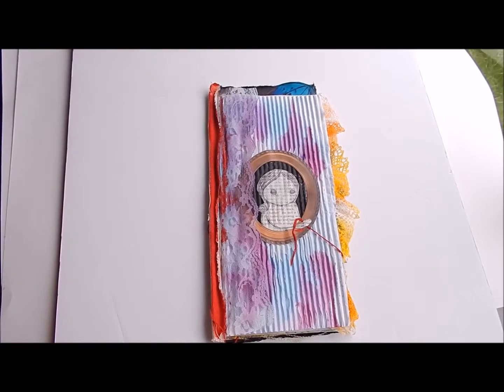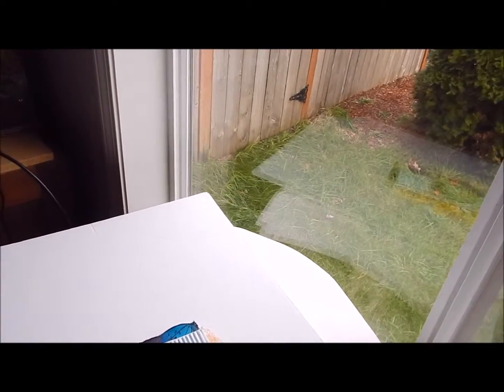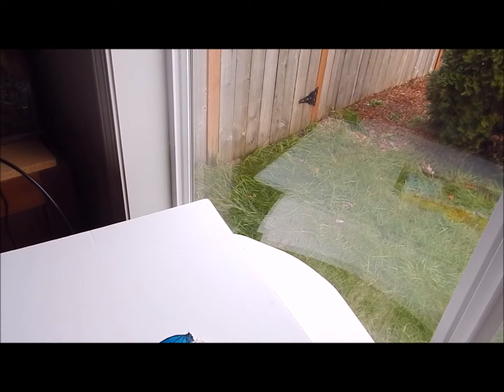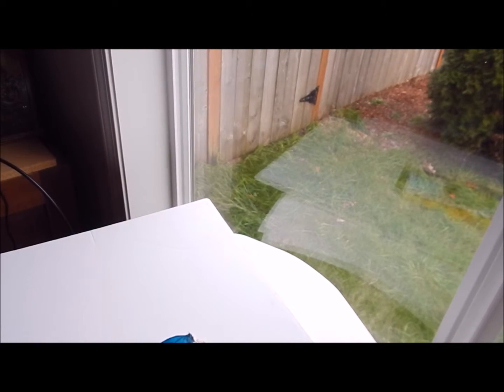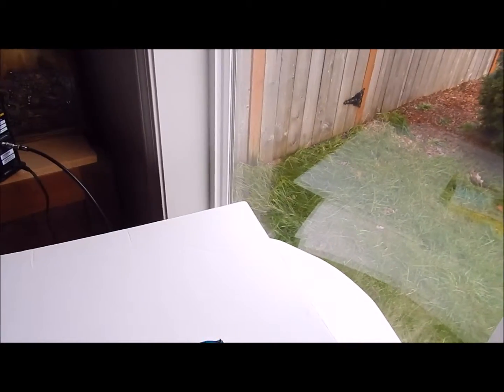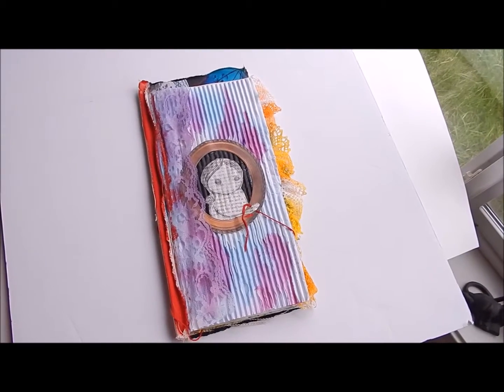Oh wait, I'm going to show you the snow. Let's see if I can turn the camera — I'm right by the window. Can you see the snow? That is my green yard. School has been canceled. It's 32 degrees and there is a chance of snow. Be blessed, have a great day.